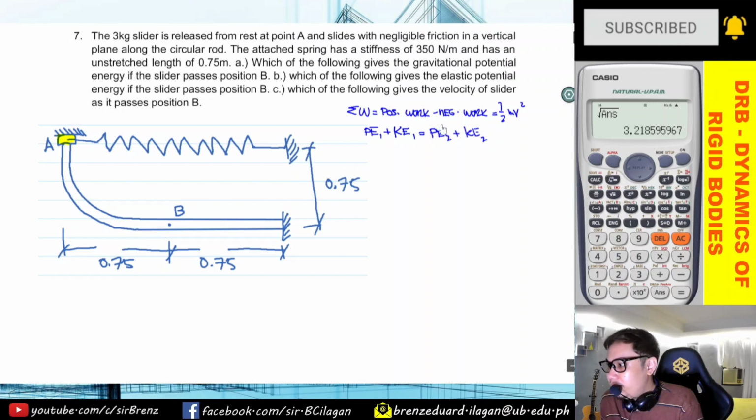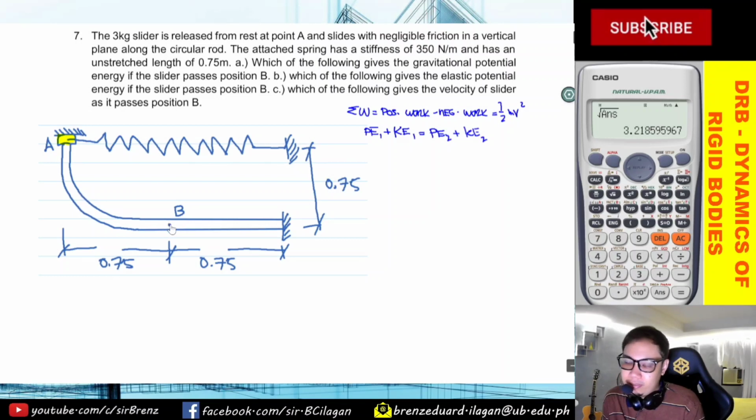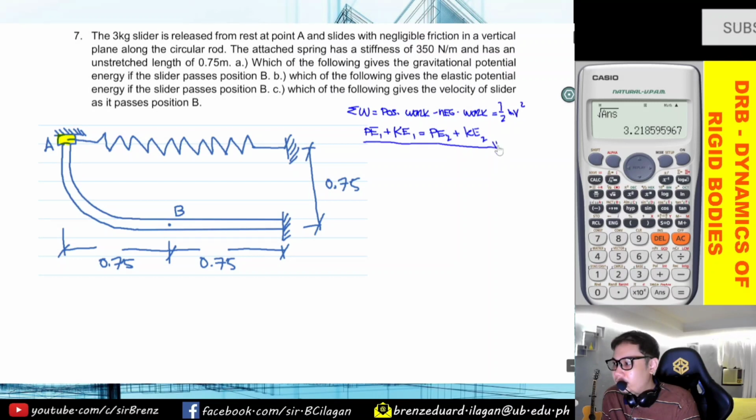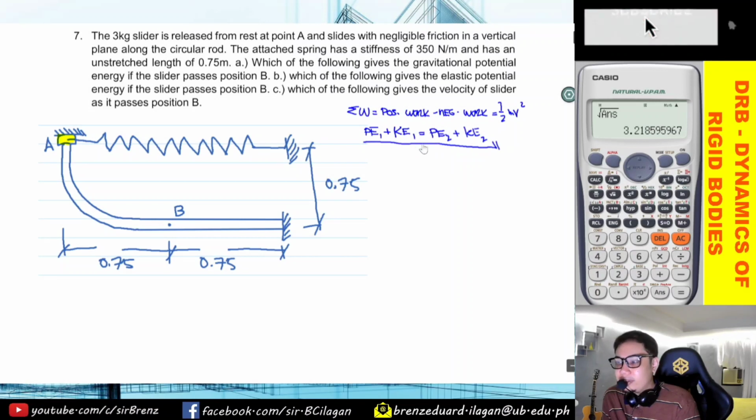And yun din naman yan. Nangyari nga lang dito, PE1 minus PE2. So, kung isipin mo rin kasi, ganun din eh. Ito is somehow kapareho lang din ito. So, for this type of problem, papadaanin mo sa rod yung spring, alamin mo kung ano yung mga force or yung velocity dito sa point na to. So, etong formula na to yung gamitin nyo. Pwede rin naman to, pero again, doon ka rin mag-a-arrive sa equation na to.